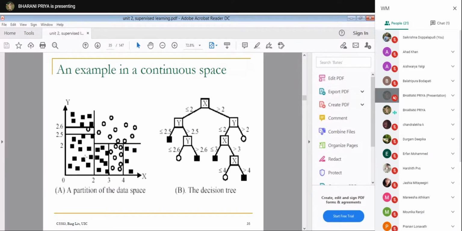Okay, this is one cluster, this is one cluster, this is one cluster, this is one cluster. Okay, one cluster. In all the clusters, you are grouping the data, the squares and the circles, and so on.